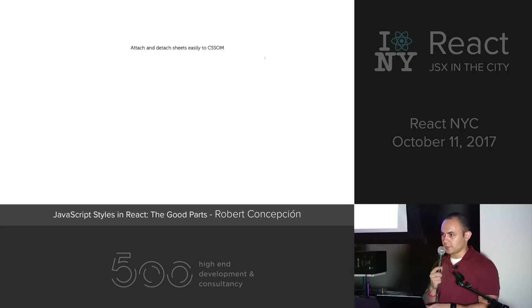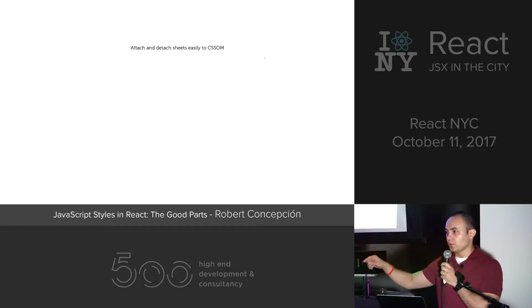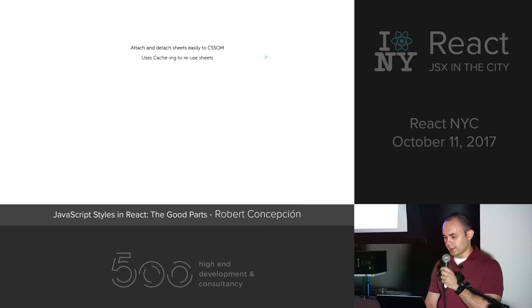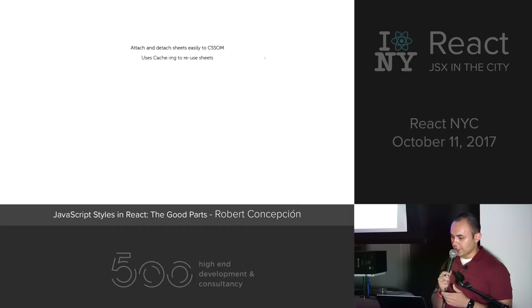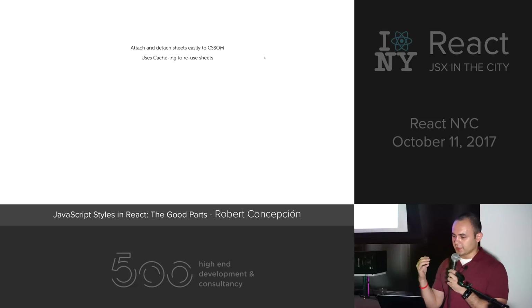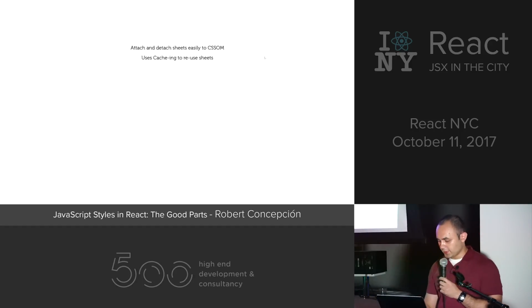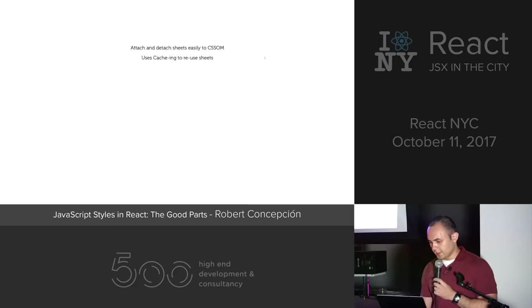I'm going to talk about the syntax soon. I'm sorry, I'm a little bit lacking on slides. It's basically just a wrapper to attach new style rules to the CSOM, and when it builds styles, it caches the objects it builds. So it's not some insane implementation. I read that CSS in JavaScript is like taking a hammer to your favorite screwdriver, and this is not true. It's actually really well implemented, and it has a lot of other features as well.